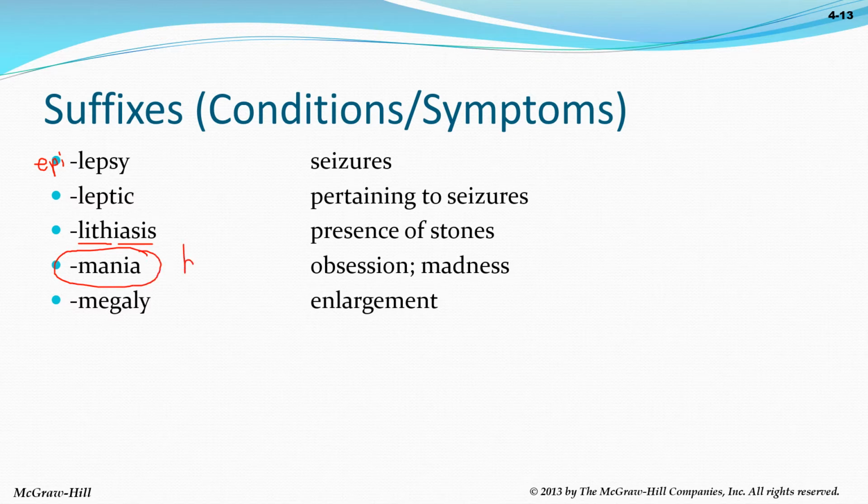You guys know what bipolar is? When somebody's bipolar, they get really, really happy, and then they get really, really sad, right? So the sad part is depression. The happy part is called mania. So when they switch from depression to happy, the happiness is called mania.